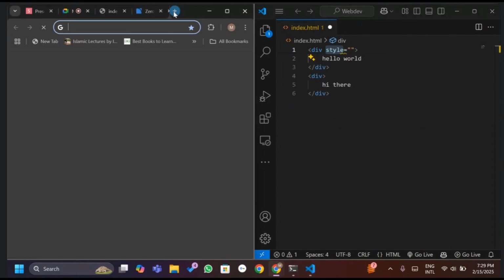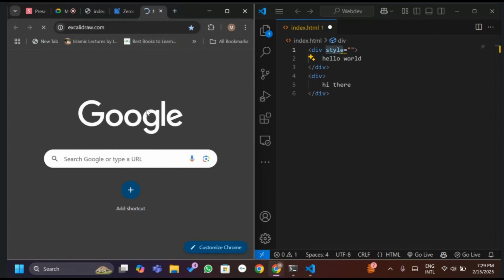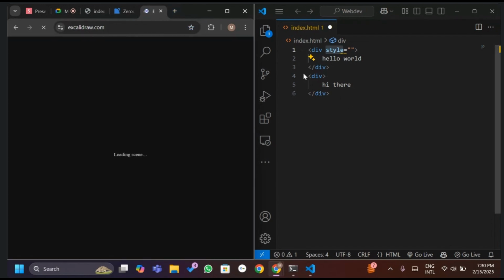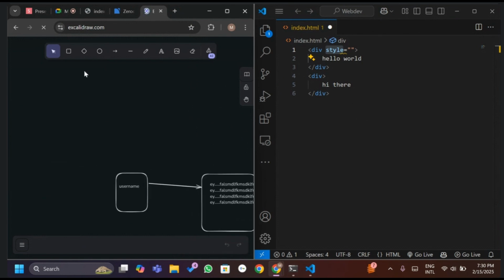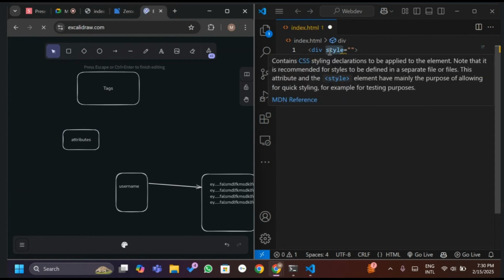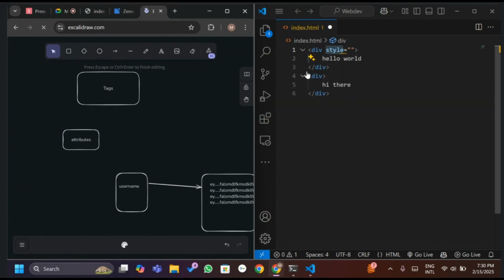You have div, span, everything, right? Each tag has attributes, multiple attributes in fact. Style is obviously a universal attribute that can be used with every tag, right?